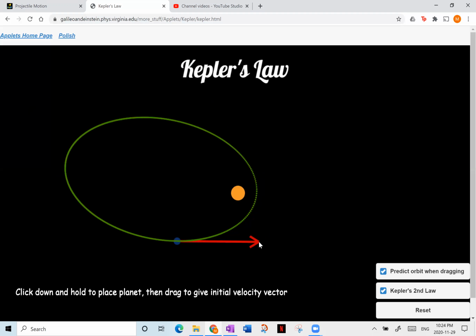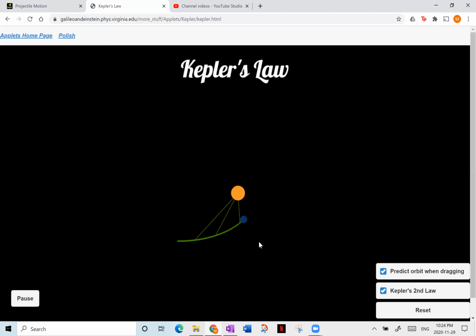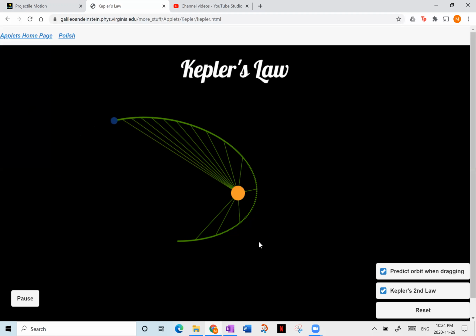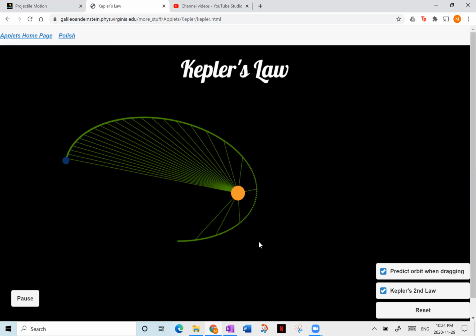Well, we don't want that. We're talking about planetary motion after all. So let's set this guy in orbit and we'll watch what happens. Now here we notice 2 of Kepler's laws. The first law is that all planets move in elliptical orbits around the sun. Here we see a planet as it gets farther from the sun. Pardon me, it's moving a bit slower now. And then when it gets closer to the sun, it actually speeds up.